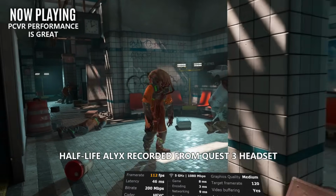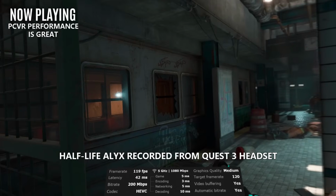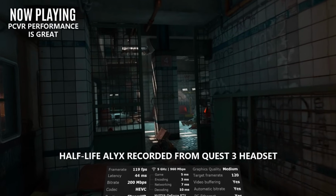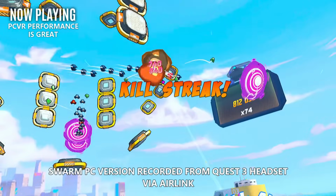But let's move back into good news with PCVR performance. I know a lot of people are looking to get this headset to use it with PCVR, and I'm very happy to report that my experience with both AirLink and Virtual Desktop were absolutely fantastic. Half-Life: Alyx looked amazing. I put that game on and it actually loaded right in front of a head crab and I was freaking out. It is just, God, it looks good on this headset. Seriously, between the pancake lens and the new LCD panels, PCVR is awesome on this headset.